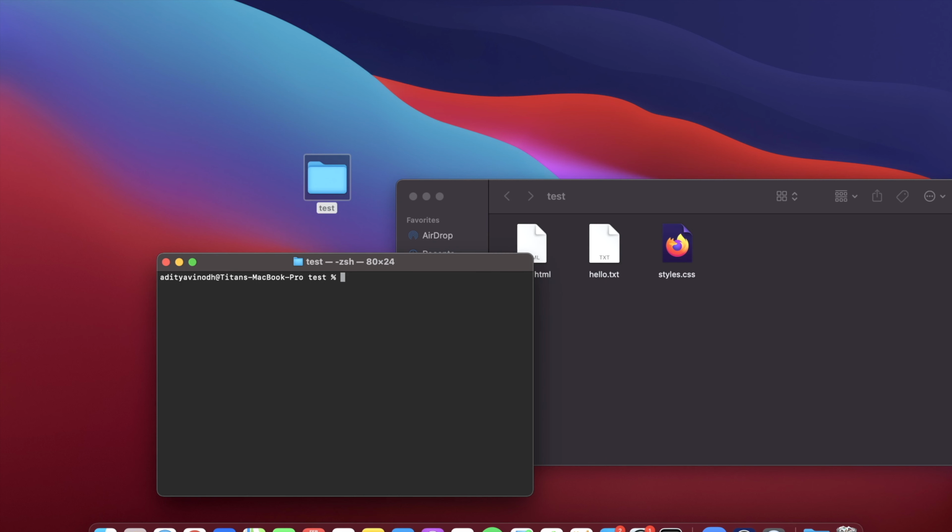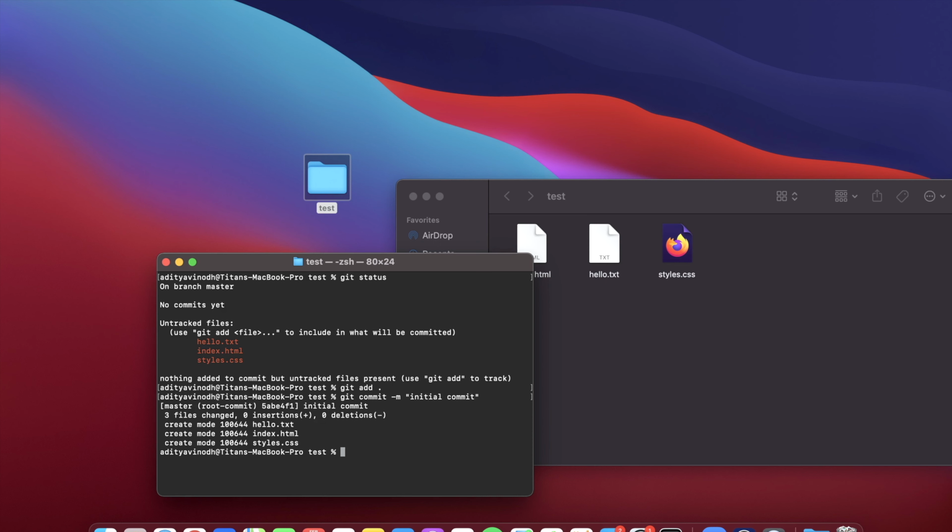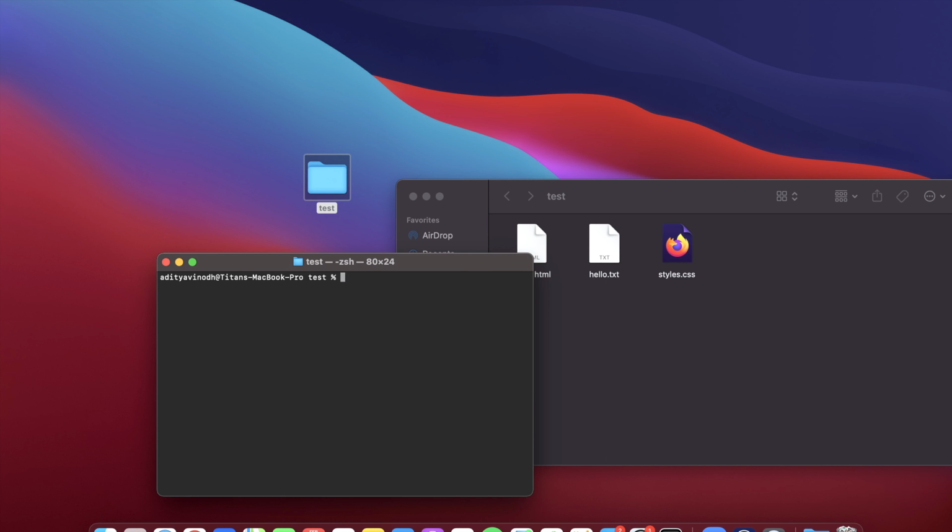So I'm just going to clear the output, and now that our local Git repository has been created, the first thing I'm going to do is just run git status to see what it says. So we see no commits yet, but we have untracked files. So the first thing I'm going to do is add all of the files with git add and commit these files with the m flag, and then specify my commit message. This is going to be initial commit. So my files have been committed. This is my first commit. So I'm going to clear this.